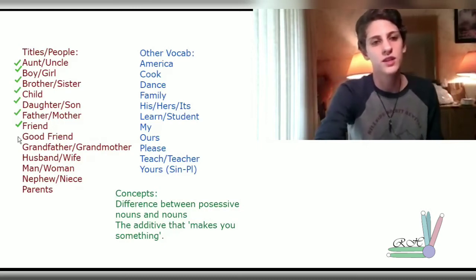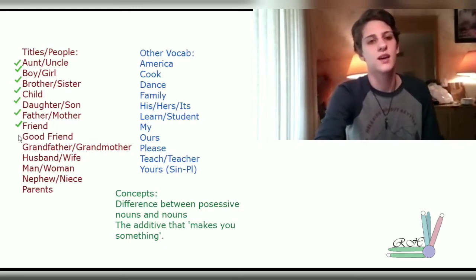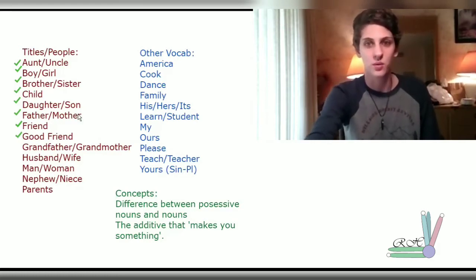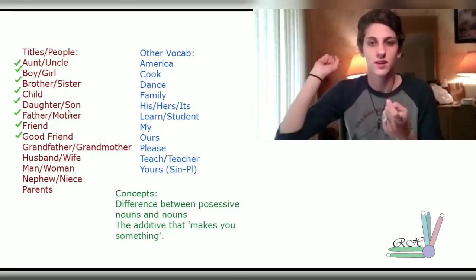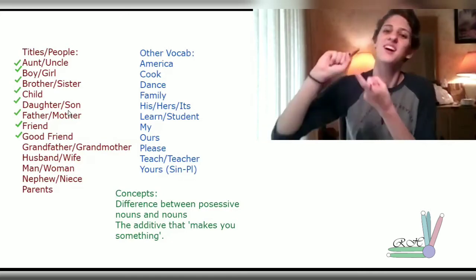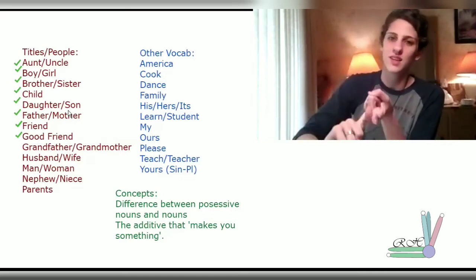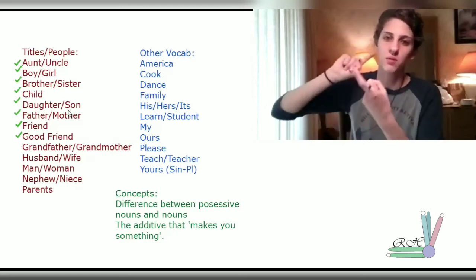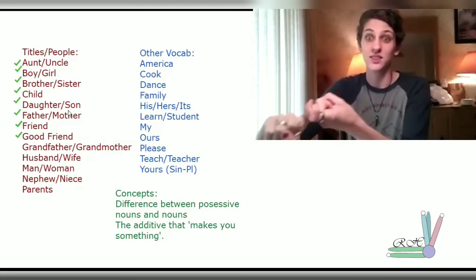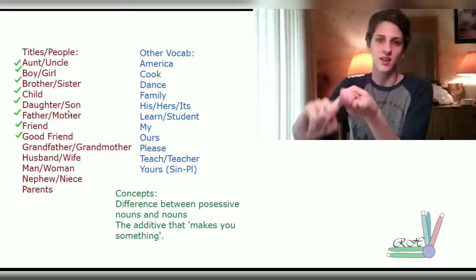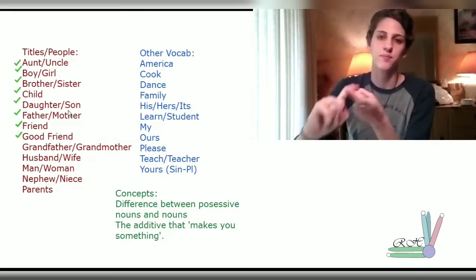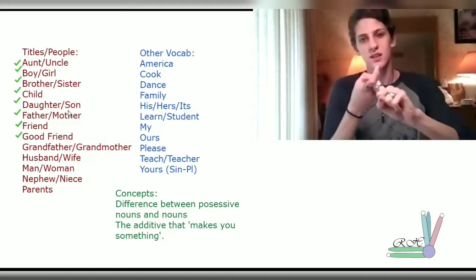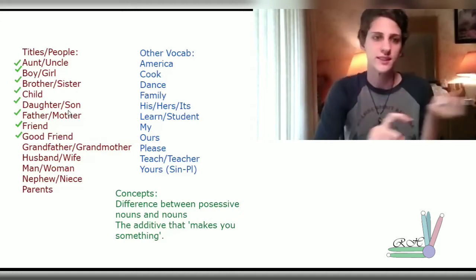And good friend is like, you ever joke with your friend and say that you're stuck with me now? I do that all the time. You're stuck with me now. It's literally like you take the hook like you're gonna say friend, but you don't let it go. Like they're stuck with you now. Okay. So this means good friend. So friend, or good friend, best friend, whichever.